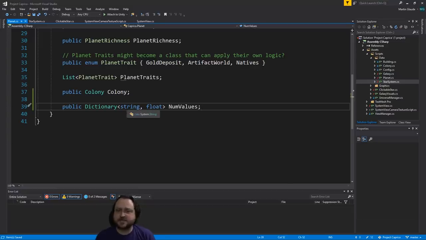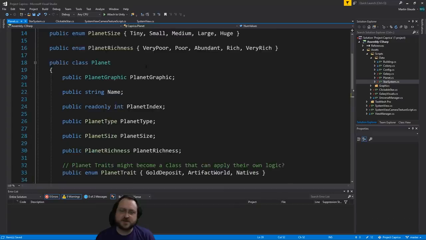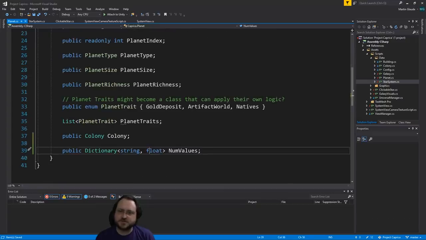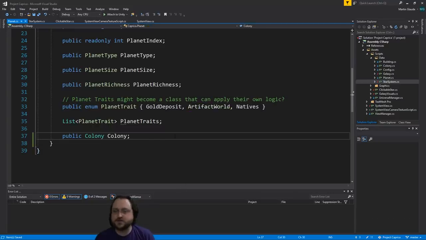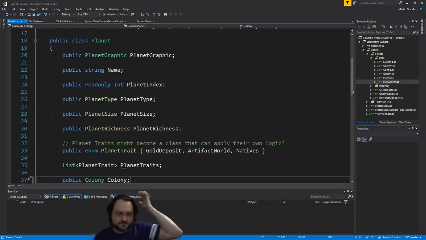And then actually rather than a string, what you really have here is maybe an enum of all the values or something like that. And I think that might be a little easier for you when you build a UI, to just be able to say, this text field, and then if you reference an enum type in Unity in the inspector, it'll actually give you a drop down menu. So for this text field, drop down menu, show me the population or whatever. But we'll deal with that later on.